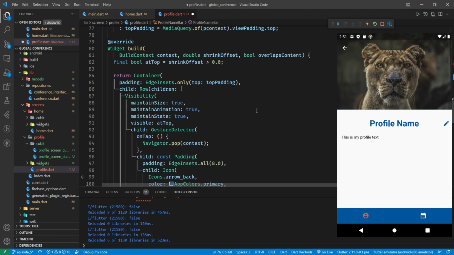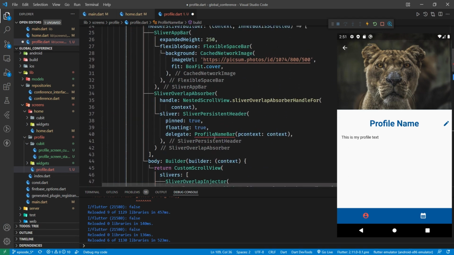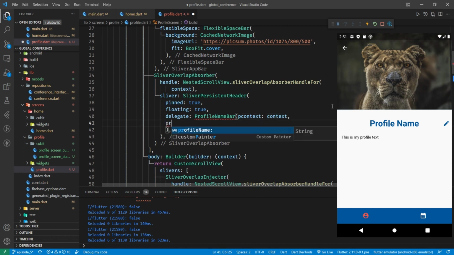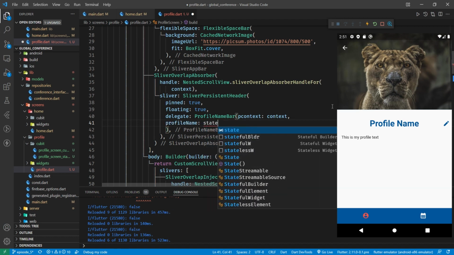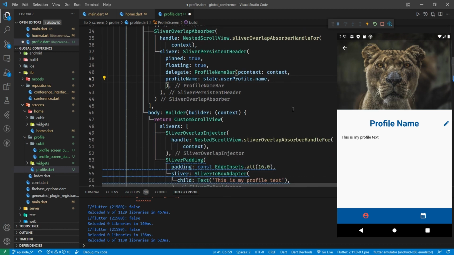Once that's passed in, we're going to use it here instead of the profile name. Now it's going to be complaining up here that we're not passing it in, so let's pass it in. So the profile name is going to be called the state user profile name.